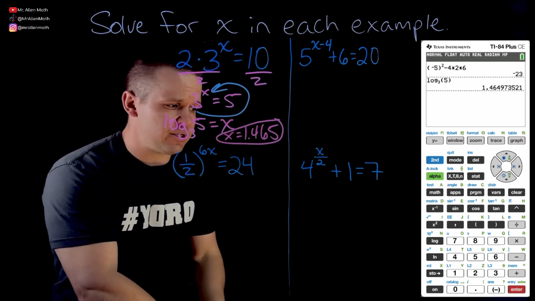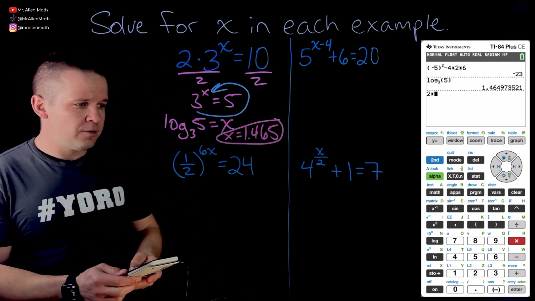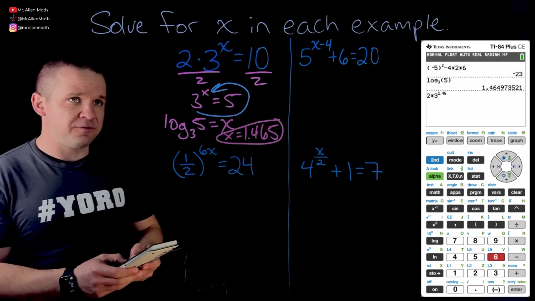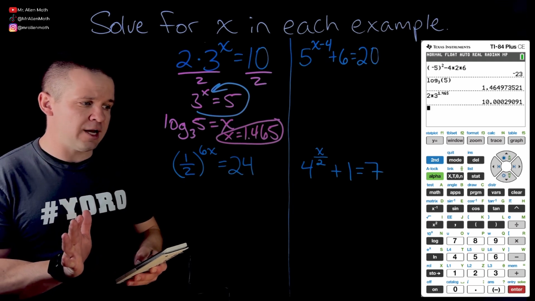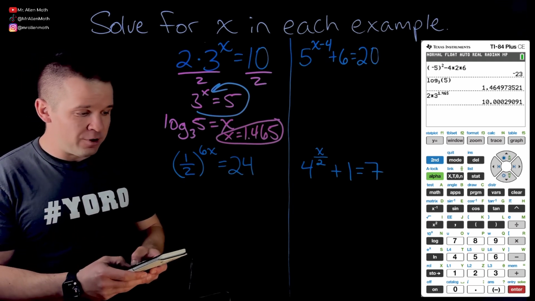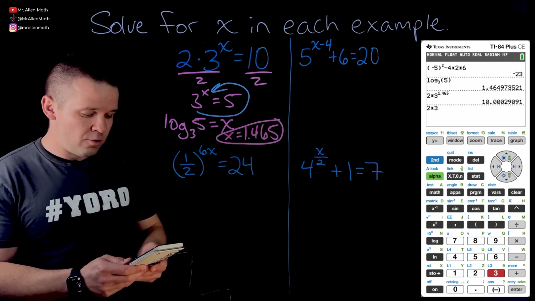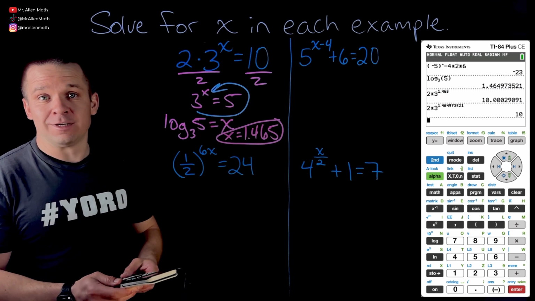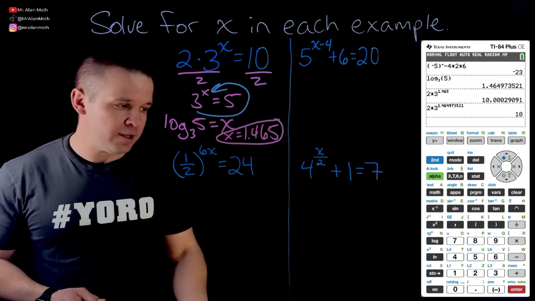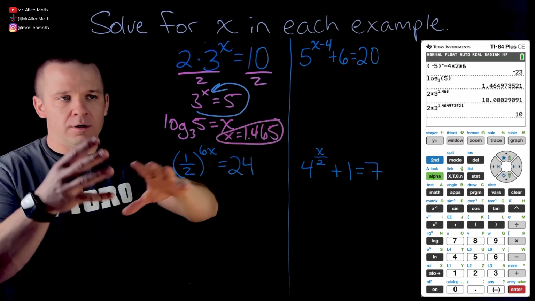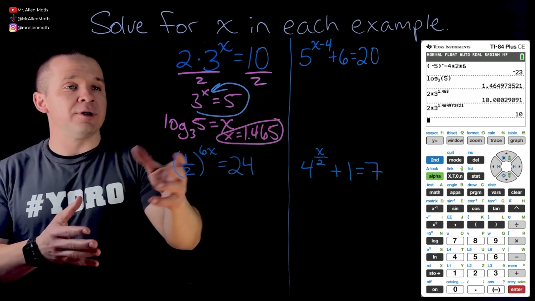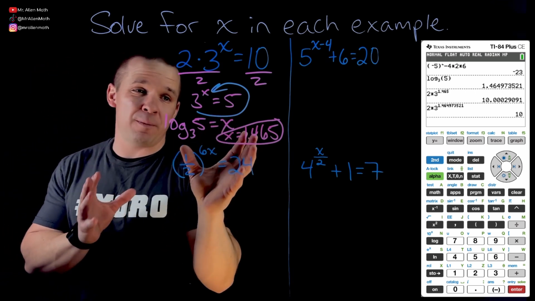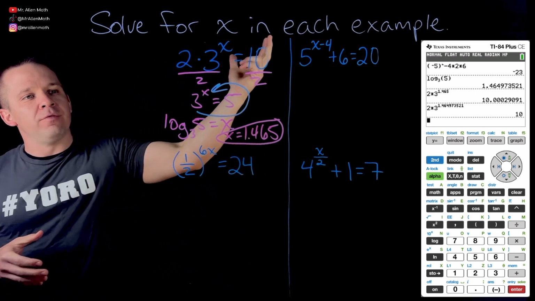And you know what? We can actually test it. Check this out: 2 times 3 raised to the 1.465. That should be really close to 10, right? That's really close to 10. If I would have done 2 times 3 raised to my answer from before, then I would get 10, because you only round once. But when we round it here, it gets slightly off. The rounding makes you less and less accurate. That's why we only round once throughout the problem, so we get the most accurate answer we possibly can at the end of the problem.